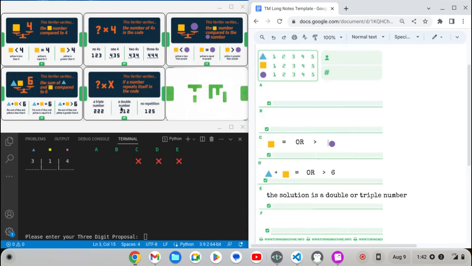What else? Remember that because the sum cannot be smaller than 6, we said that you can't have both triangle and square be small numbers. So maybe square could be either a 4 or a 5. And of course, we're trying to figure out this 3-digit solution so that it meets all the requirements of all our criteria cards.